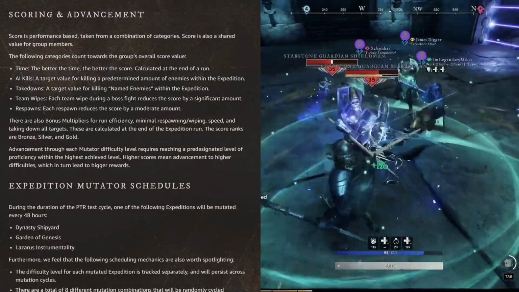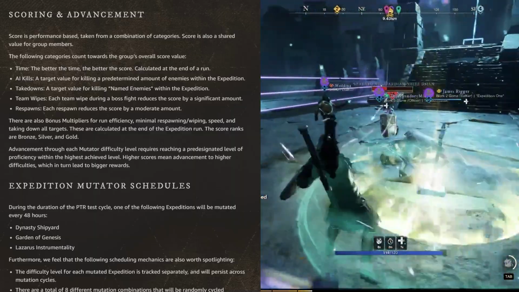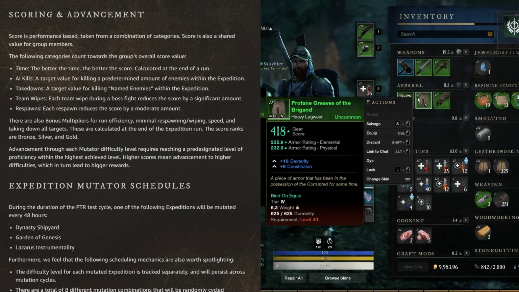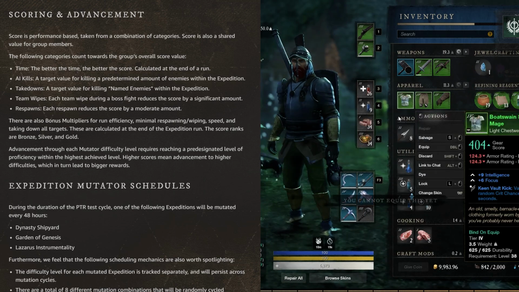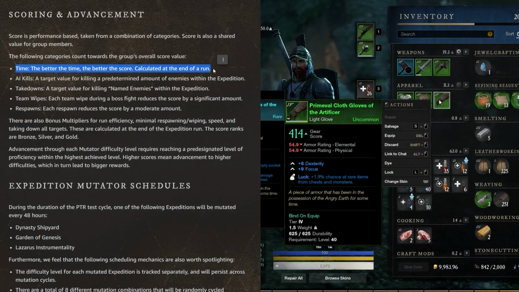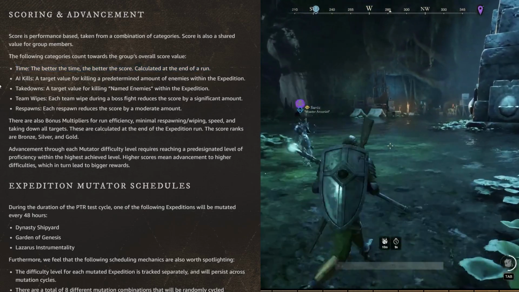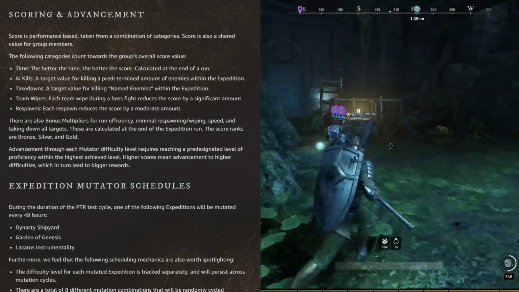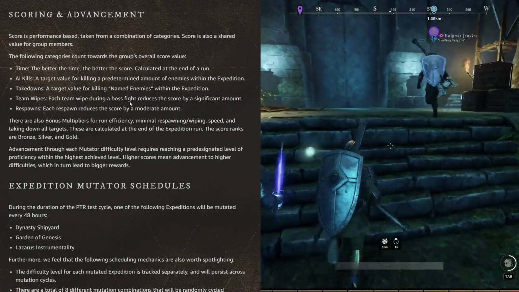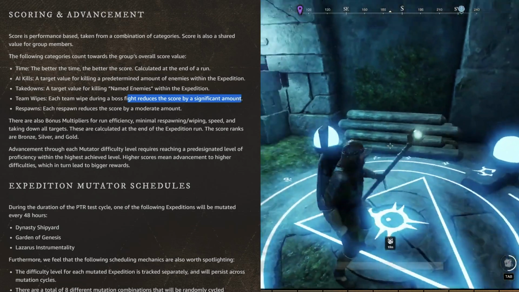So regarding scoring and advancement, score is performance based, taken from a combination of categories. Score is also a shared value for the various group members. The following categories count towards the group's overall score value. Time. The better the time, the better the score calculated at the end of the run. It's going to tell you right there, DPS is probably going to be absolutely critical, especially when you have a score factor based off your time. AI kills. The target value for killing a predetermined amount of enemies within the expedition. Takedowns. The target value for killing named enemies within the expedition. Team wipes. Each team wipe during a boss fight reduces the score by a significant amount.